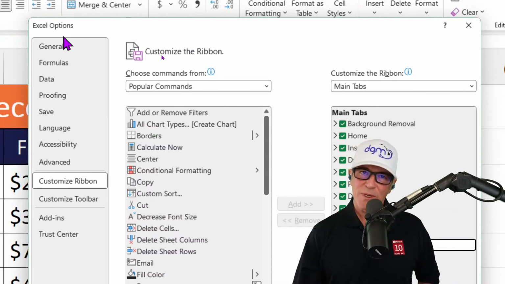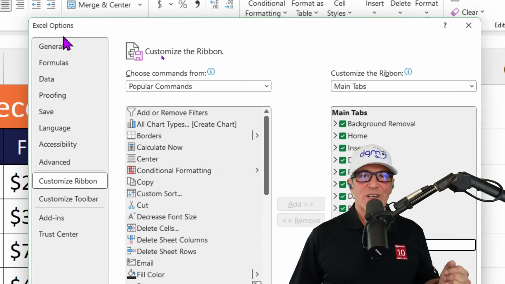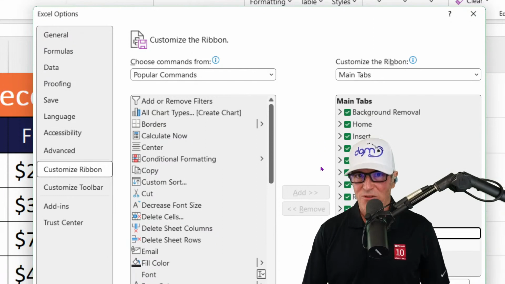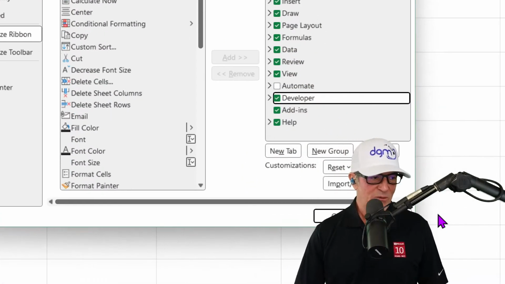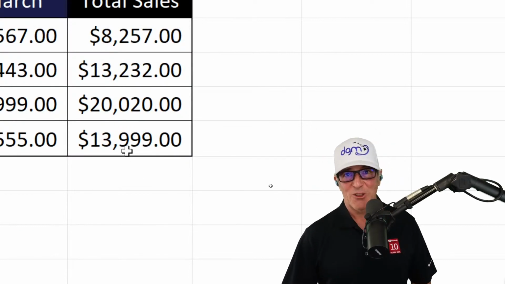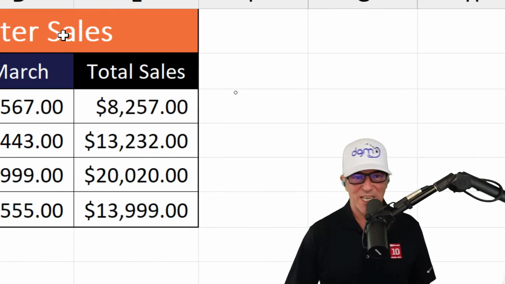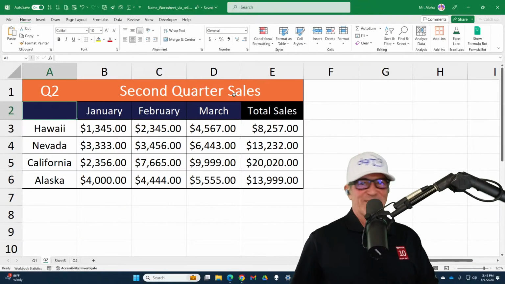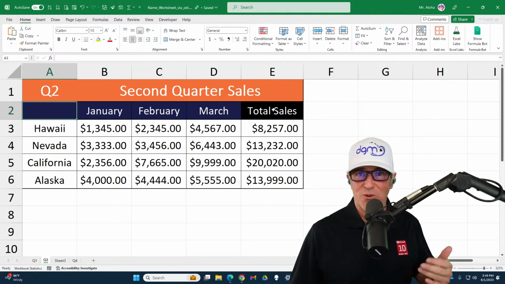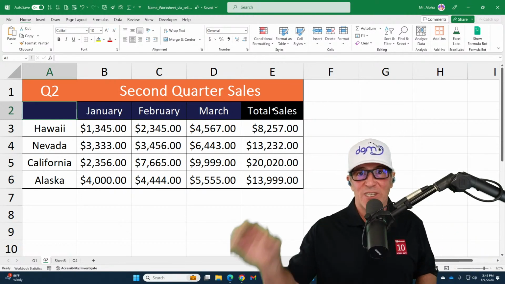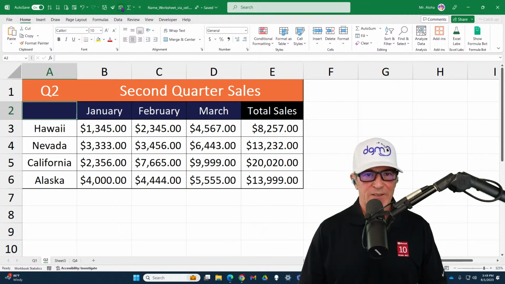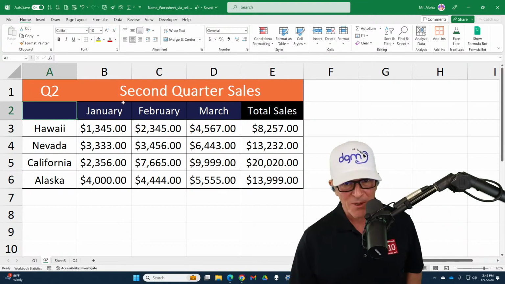And I invite you to spend some time right in here. There are all kinds of handy little features, hidden features, secret features, like that camera tool. It's in here. And you're probably wondering, what's the camera tool, Billy? Well, those of you who've been learning Excel from Mr. Aloha for a while, you know the camera tool. Ask somebody or put it in the comments and I'll show you, or just go to my YouTube channel, if you're watching this on YouTube or LinkedIn, and in the search bar type in camera tool and you'll find out how to use it. It's this camera tool right here, but we're not going there.